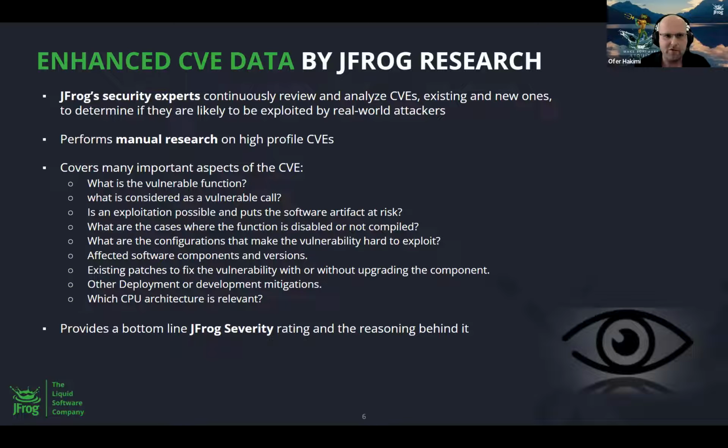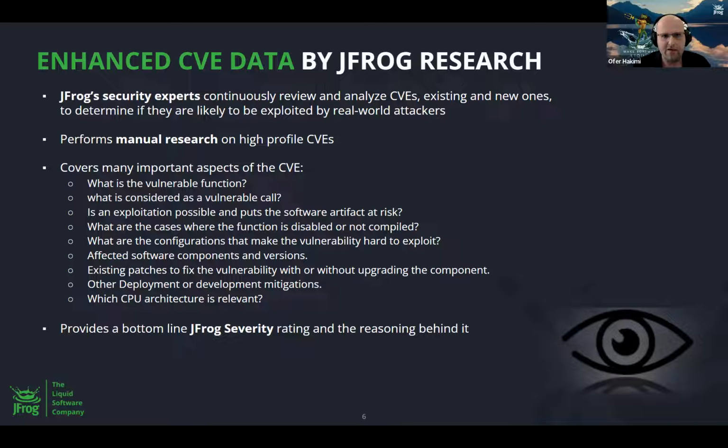And what JFrog Security is actually offering is, I think, a world-leading research team in JFrog, which is actually a CNA. A CNA is an authority that is capable of creating new CVEs, or new CVE IDs, and giving them to the community, and also drilling down into existing CVEs and providing deeper dive information.